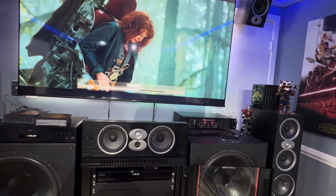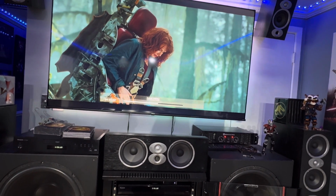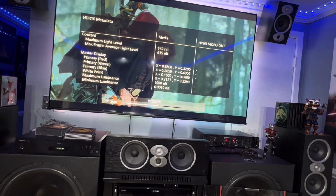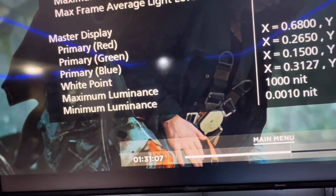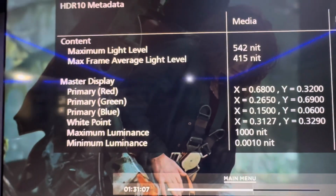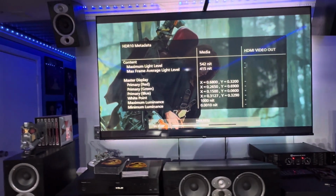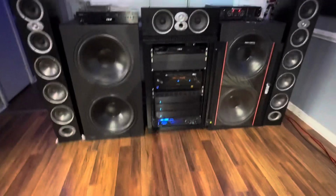Now, there was some kind of status, let's see here. Dolby Vision. There was something I pulled up on here, and it was showing nits and all kind of stuff on here. Yeah, right there. I accidentally hit this one day, and it was actually showing some information there, which I thought was pretty cool. That says HDR metadata.